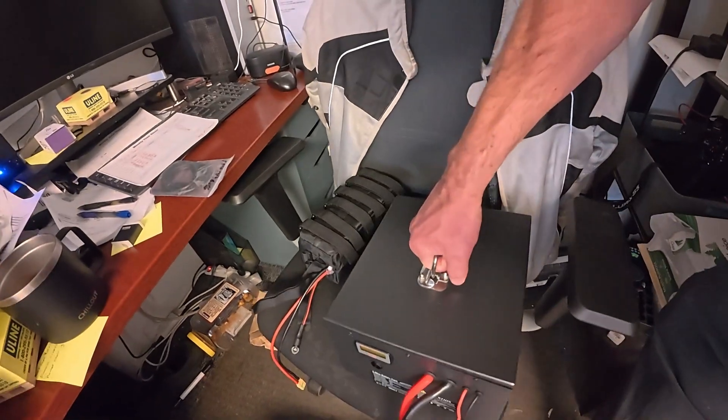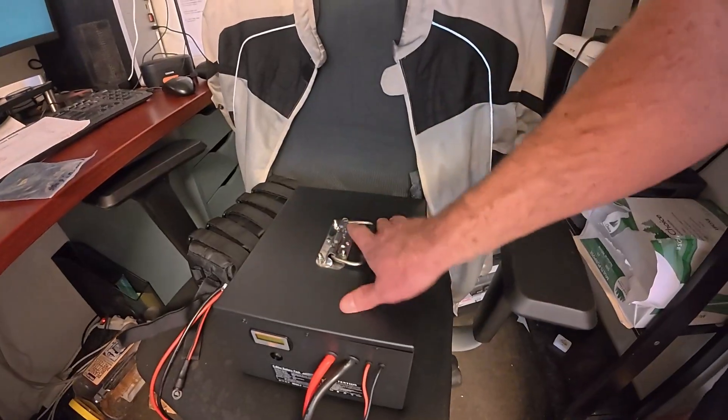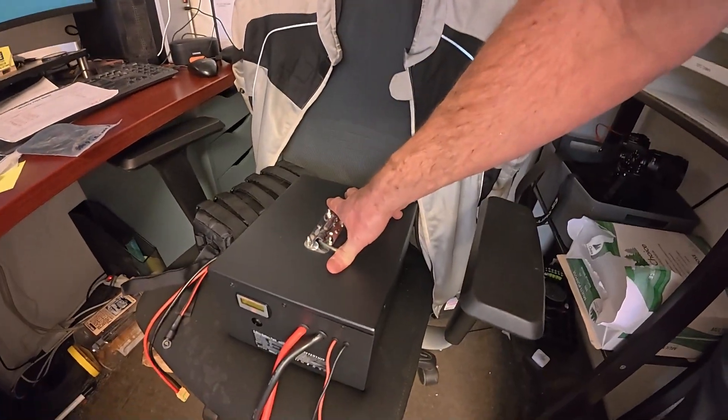It's got a nice handle to transport it and a secure metal casing to keep everything safe, making it a little easier to mount too. This replaces our 40T cell 40 amp hour battery pack. The 40T cells are 4,000 milliamp hour, while the 50S cells are 5,000 milliamp hour. So using the same amount of cells, you get 25% more capacity and 25% more range.